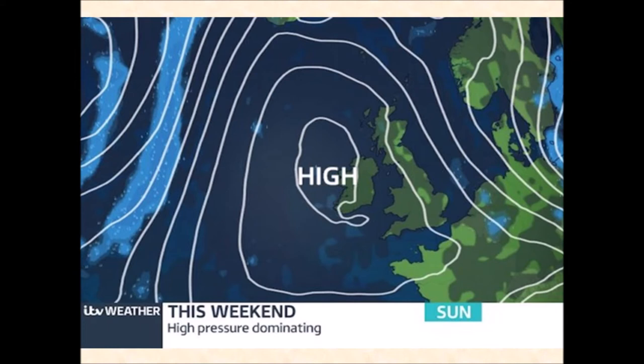This is something you will see when you're seeing the weather forecast being reported by BBC or ITV. You can have a very simple map of the UK with that area of high pressure sitting on it with your isobars indicated by those white lines. And you know it's high pressure because it has high or an H written in the middle.